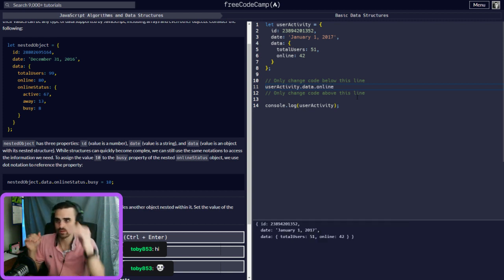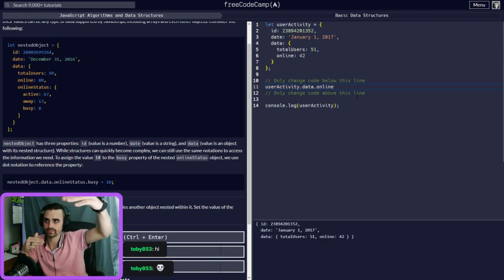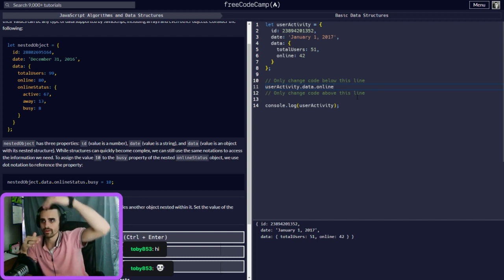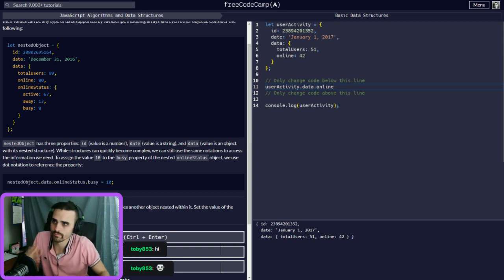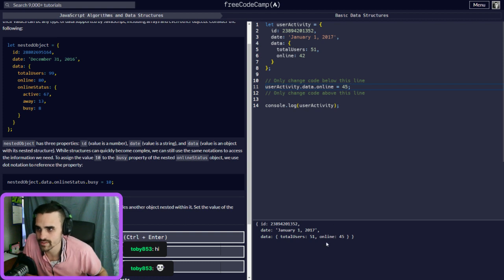So there we go. We've gone from user activity at a high level, went to the next level to data inside, and then we went inside data and grabbed the online property. And then we're going to set that property to 45. So there you go. Now, as you can see down here, online has switched to 45.